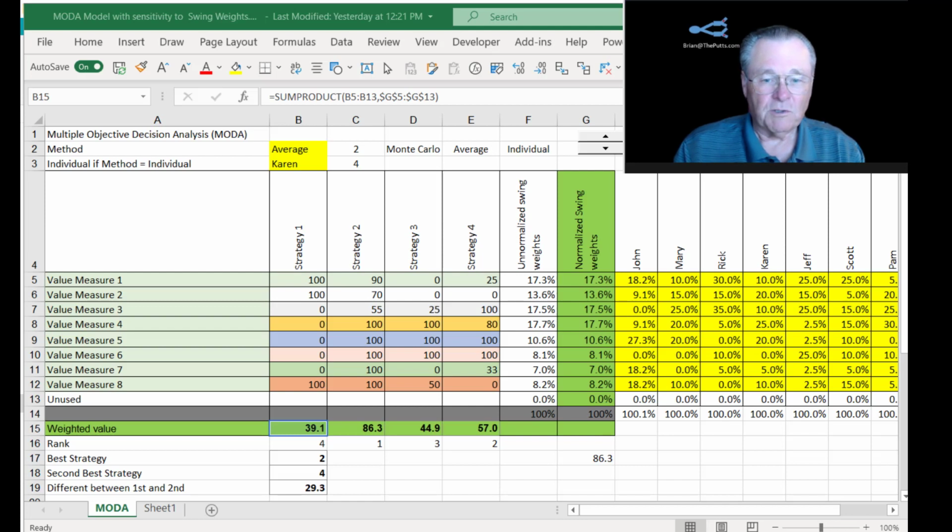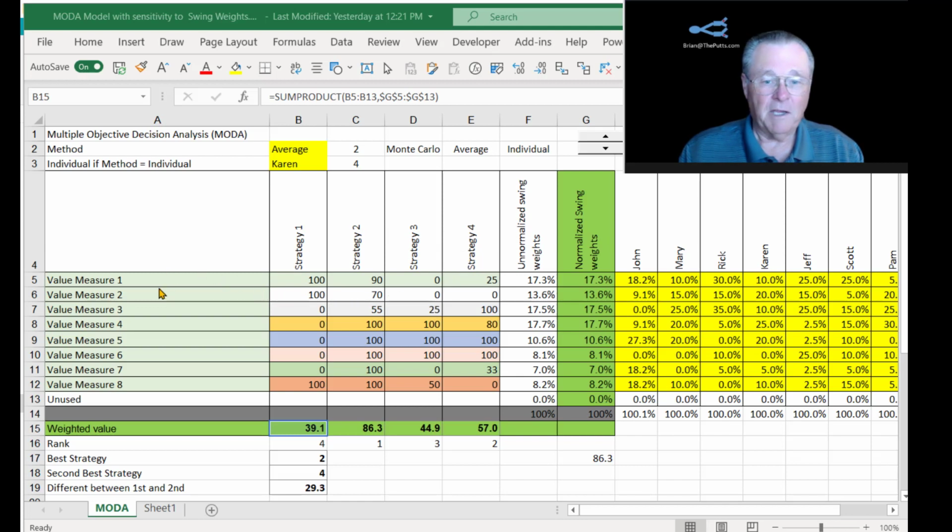First of all, I'm going to describe the existing model that I have on the screen now, and then we're going to run a sensitivity on what's known as the weights that are assigned. Sometimes it's referred to as ranking and weighting. So let's assume that we had 8 value measures, and we have identified, through a DQ framing process, several strategies. Let's say strategies 1 through 4.